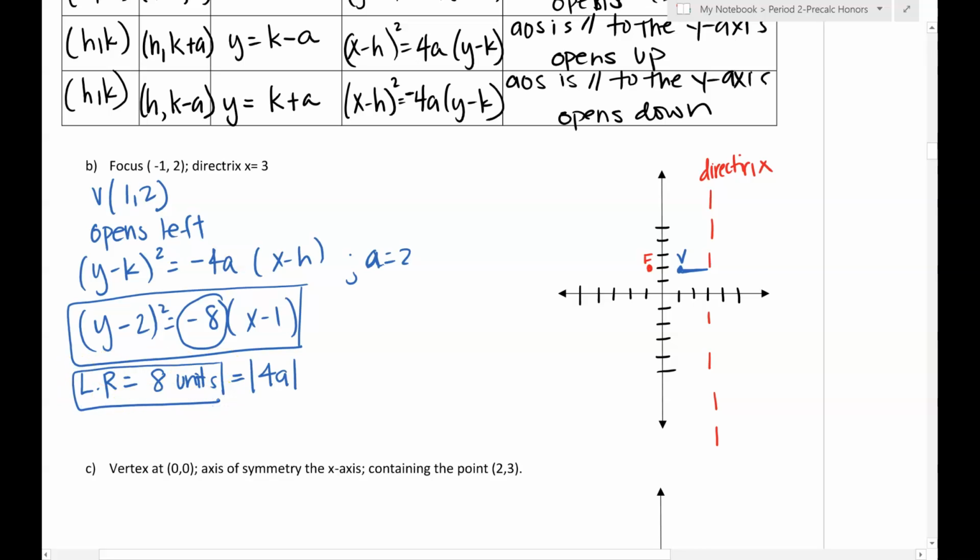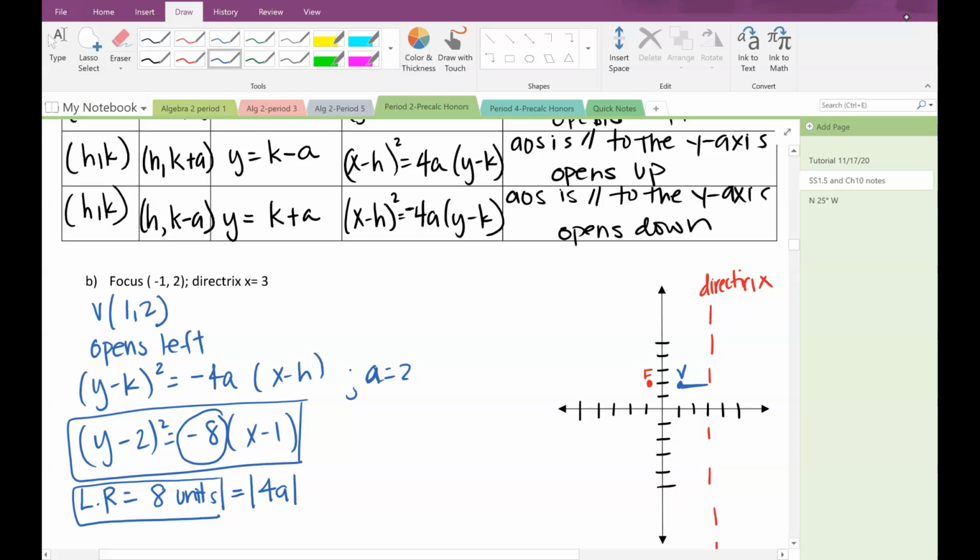Now, because I do know it's 8 units, let's go and finish graphing it. That means I'm going to go up 4 units from the focus. 1, 2, 3, and 4. I'm going to go a little bit above there. 1, 2, 3, and 4. With the dot, I can now sketch out my graph just like that. If you miss your dot there, just make it fatter.